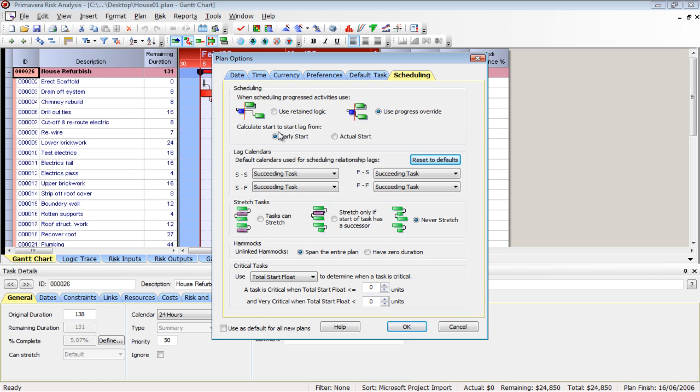Calculate the start-to-start lag from the early start or the actual start. The lag calendars: typically, a lot of scheduling tools use the predecessor's calendar for a lag. So if I do a 5-day lag, it'll be on the predecessor's calendar. If the predecessor was on a 5-day calendar, it'd be a 5-day lag. If the predecessor was on a 7-day calendar, it'd be a 7-day lag. Some scheduling tools do that differently.